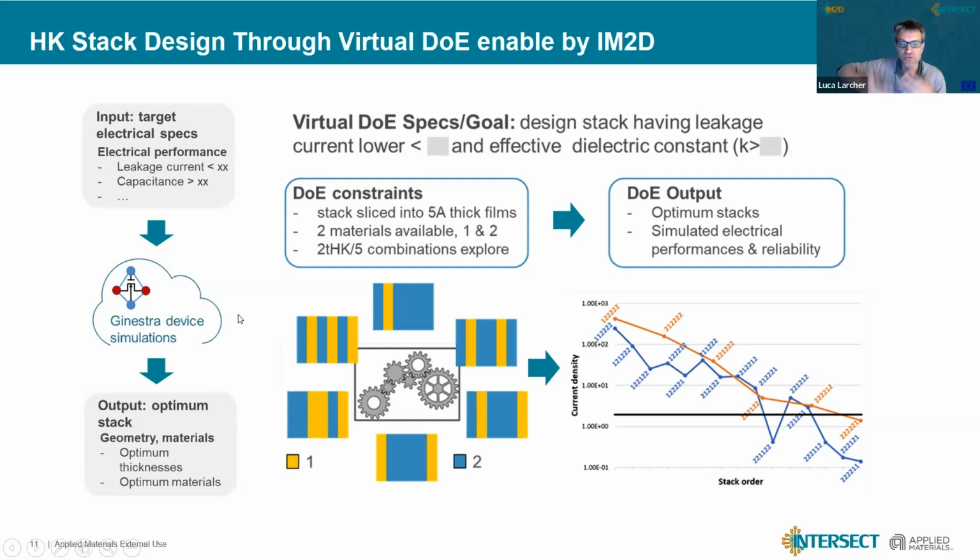We tried to consider different material for confidentiality reason. I cannot tell you too much, but we have the yellow material here named as 1, the blue one named as 2. We try to combine them in order to achieve the best result, which are exactly the composition and the stack properties, allowing to match this goal here on the top. And this is actually what we did in many cases, and how we can use this at the industrial level.